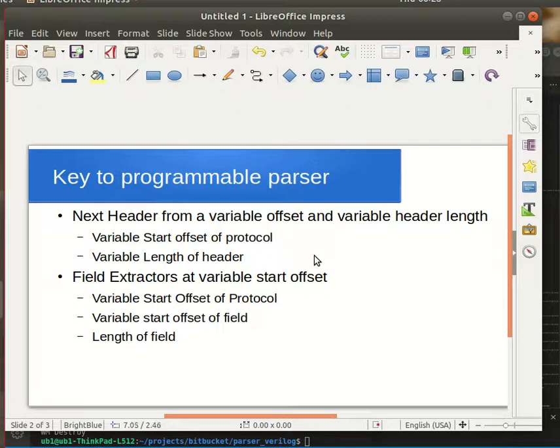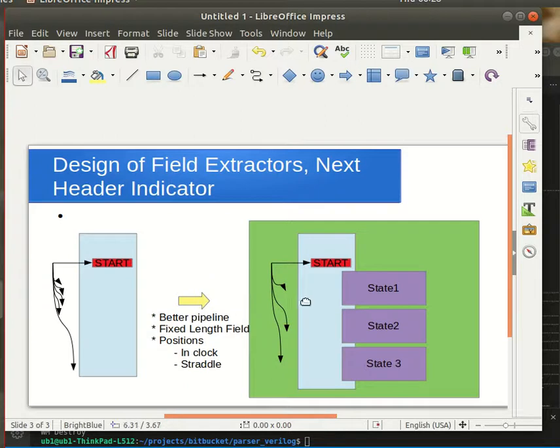So just going over it one more time and summarizing, the key to programmable parsers is that you must understand that there are variable offsets and variable header lengths involved, both for field extractors and next header. And to simplify it, think in terms of better pipelining. You can always do feed-forward pipeline as much as you want so that you can improve the efficiency and timing of the design. And assume that the fields are fixed length and you can always mask the bytes that are not needed. And finally, you have to break the whole complex problem of trying to extract from a single clock cycle in many different byte positions into identifying a range of byte positions in one clock and then going in a different clock cycle and breaking it across states to do a search only in a limited space.